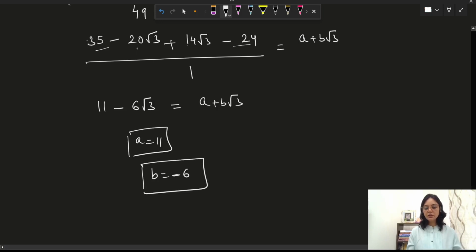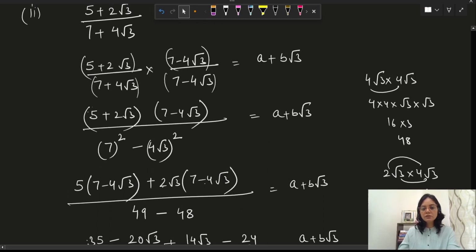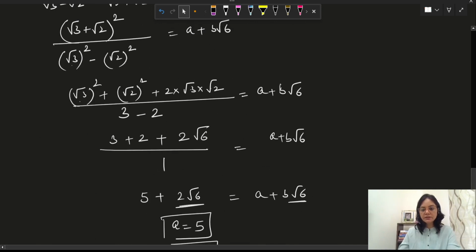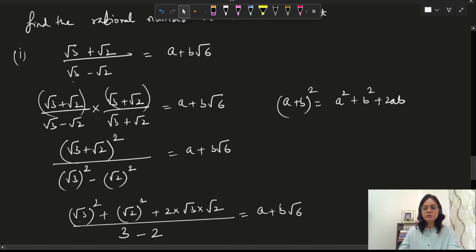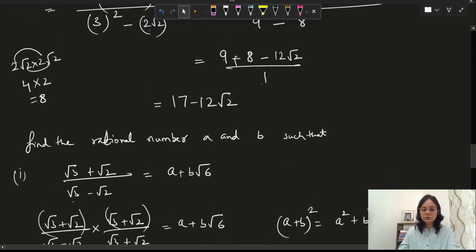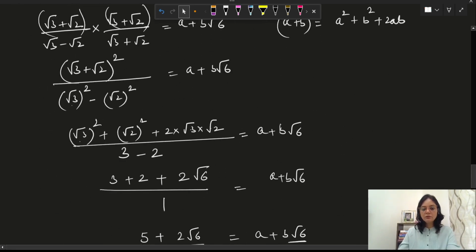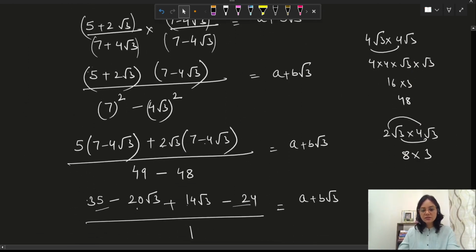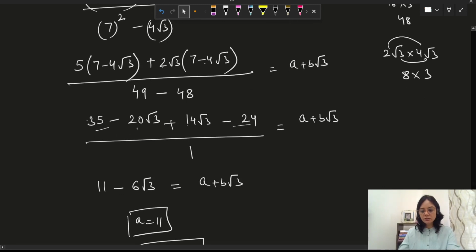Clear, students? I hope rationalizing the denominator is clear. I'll come up with one more video for rationalizing the denominator in which there will be a little more complicated problems, a little different type of problems. But to understand the basics, these are a few questions you should know how to solve. Please pause the video after I solve the question, solve each and every question, then you will be able to understand it. And if you have a problem in solving any question, send me the question, I'll make a video and share it with you.